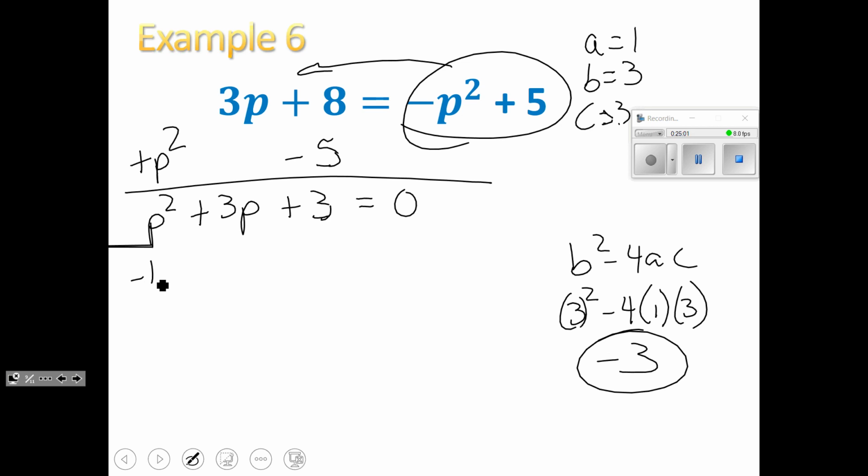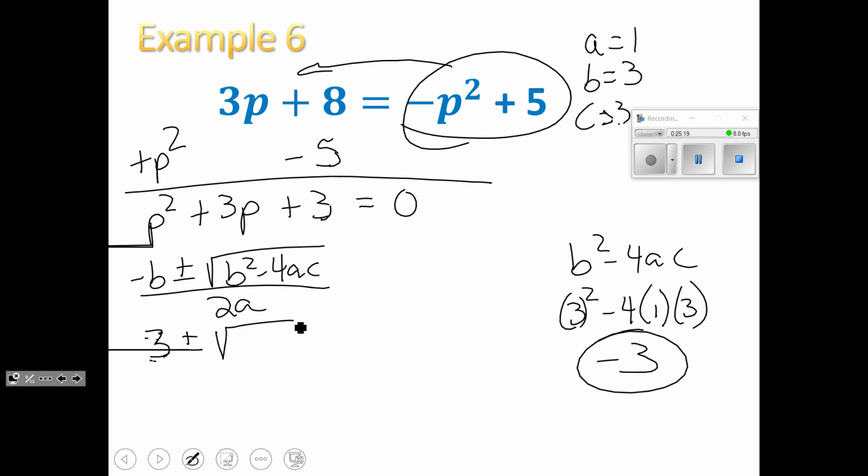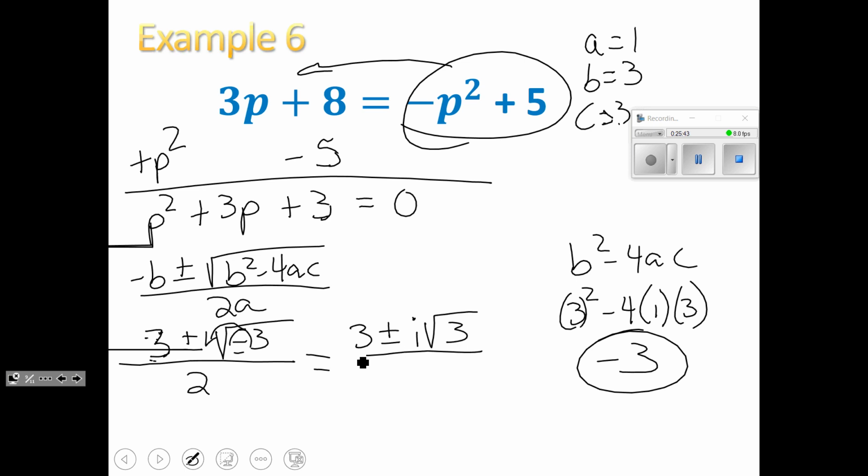So x equals negative b plus or minus the square root of b squared minus 4ac all over 2a. So the opposite of b was going to be negative 3 plus or minus the square root of negative 3, all divided by 2 times 1, which is 2. So my question is do you leave it, do you keep going? Can you simplify the square root of negative 3? And there's only one thing you can do with it. You can take out a negative. So this is going to be negative 3 plus or minus i times the square root of 3 over 2.